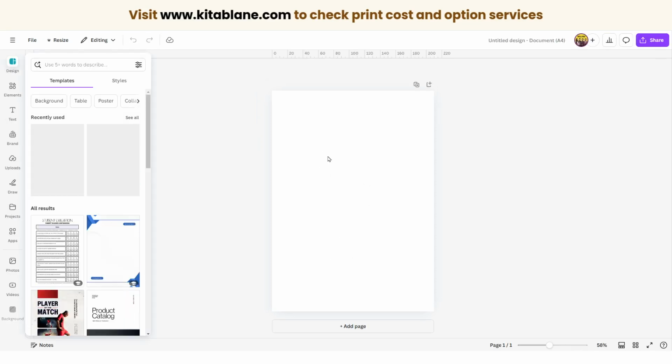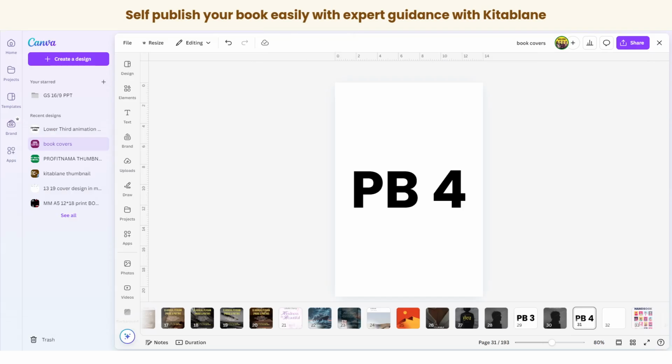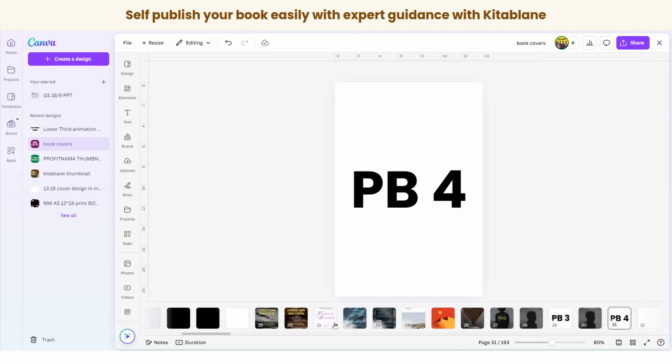So this is the typical design. We can resize it and use it for A5, and definitely the typical standard sizes that we follow are A4 and A5. These are the two sizes that we make books in, and these are the sizes we follow when we create designs. So this is how you can make the template here.